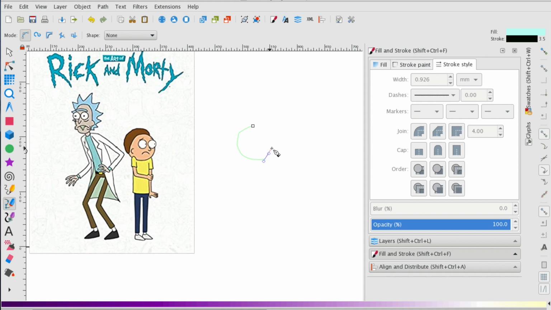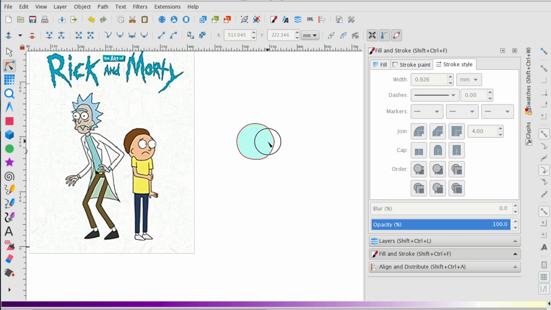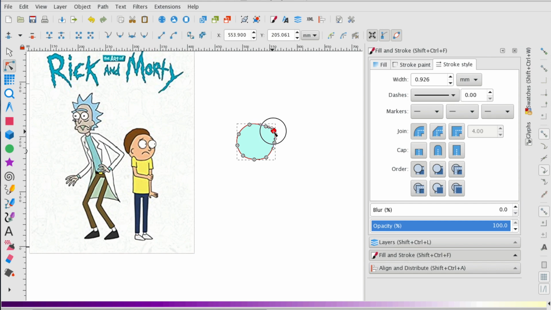Today I'm continuing the Rick and Morty drawing, and this time I am drawing Morty. So again, I'll be using Inkscape, and right now I'm just creating Morty's head, and I'm not going to try too hard to shape it perfectly. I'm just going to try to get something down, but you'll notice throughout the video I'll be making edits.